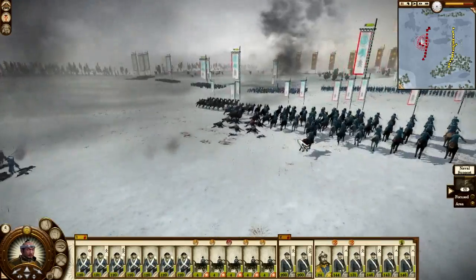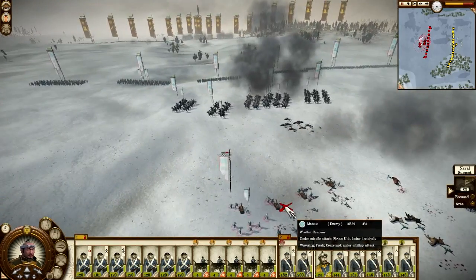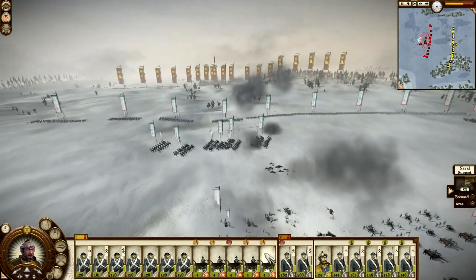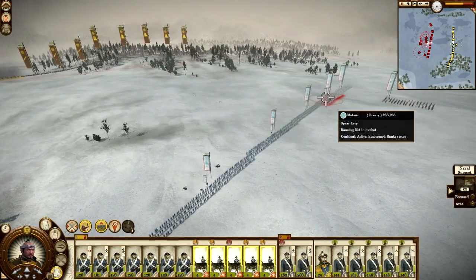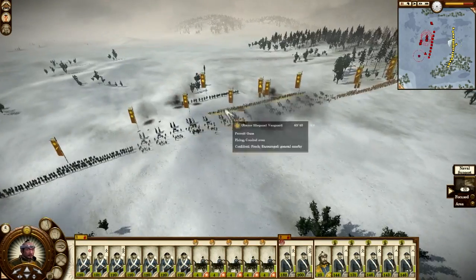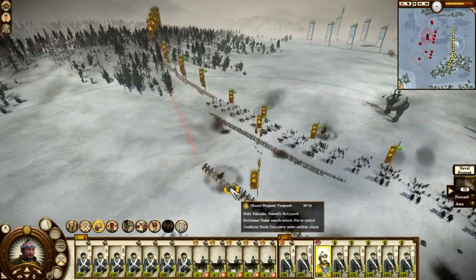Oh! Oh! Devastating. Oh! Took out half their wooden cannons. Fire something that's worth firing at, please. Like, I don't know, your line infantry. Oh, they're bombarding us in return, though. I expected that. Your general is under attack. Oh, shit.